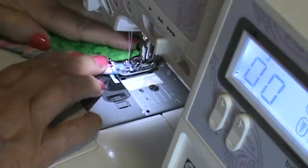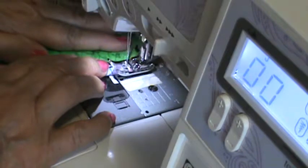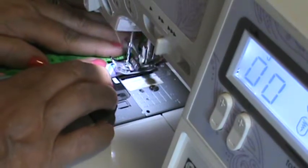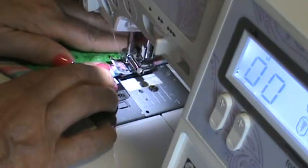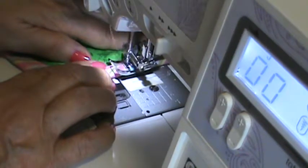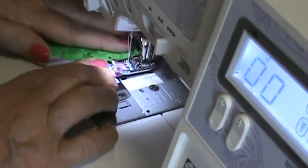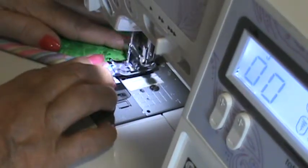And again, I started on the flat side. Don't start in a corner. Go really slow on these thick spots. Sometimes your machine has trouble going through thicker spots, and you could possibly break a needle if you go too fast.